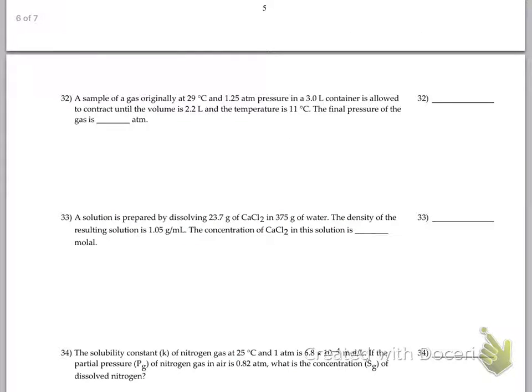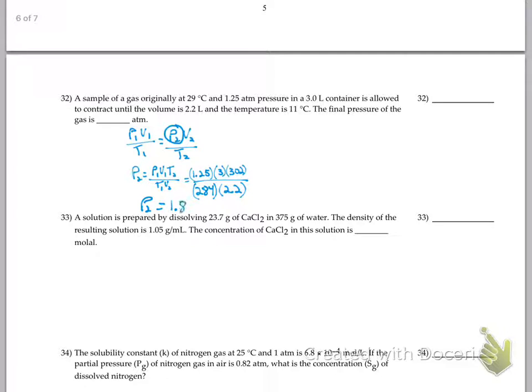For the next question, we revert back to our ideal gas law, and more specifically, the combined gas law. With our combined gas law, we're going to calculate for P2, our variable. P2 is equal to P1 times V1 times T2 in the numerator divided by T1 times V2. Make sure that we convert our temperatures to kelvins, plug in our numbers, and we result in 101.81 atms as our final pressure.